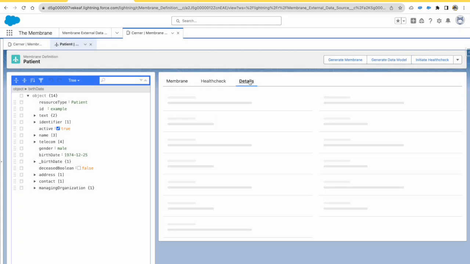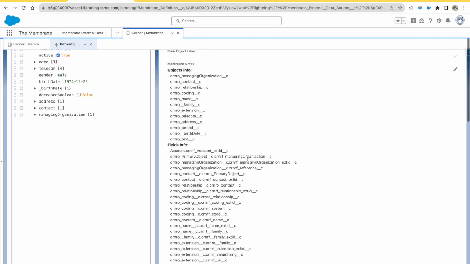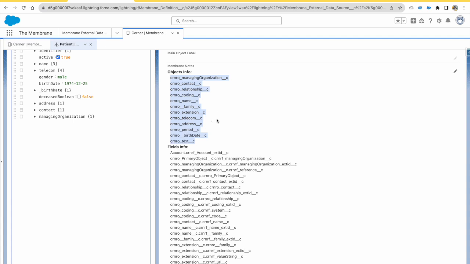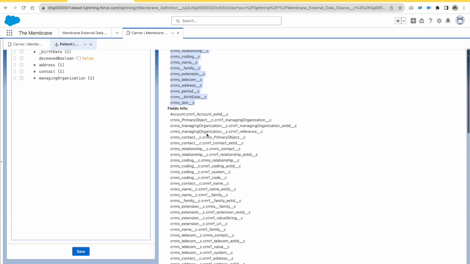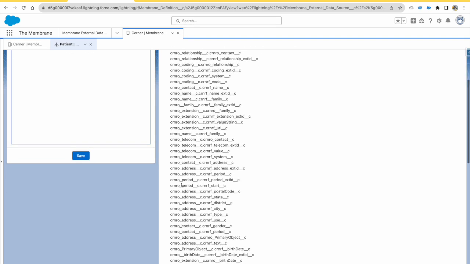It will generate the list of all the objects and fields that will be created, and it will populate on the record. So in the details section, once the job is completed, you can see what all objects and fields will be created as part of the data model creation option, and also what permissions would be added to the integration user permission set that we discussed earlier. So if you find everything is as per your configuration and all looks okay, you can go ahead and click the generate data model, this time with the creation option.